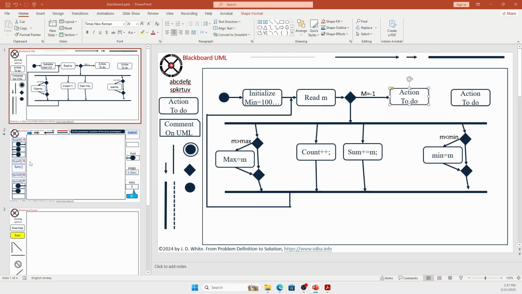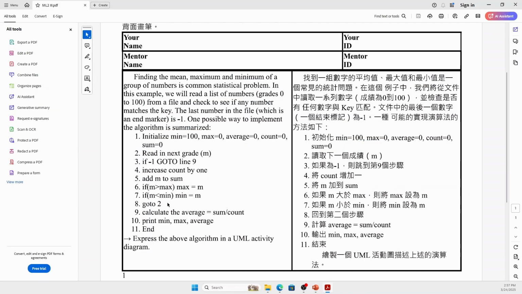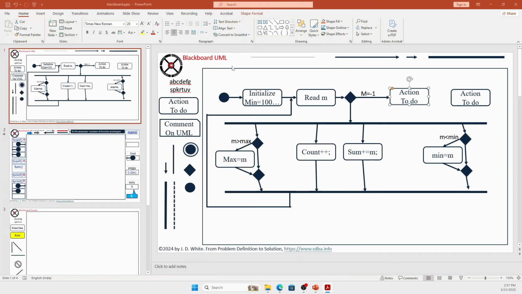What am I supposed to be doing now? If I can remember, I'm going to calculate average equals sum divided by count, and print min, max, and average. Okay? AVG equals sum divided by count.